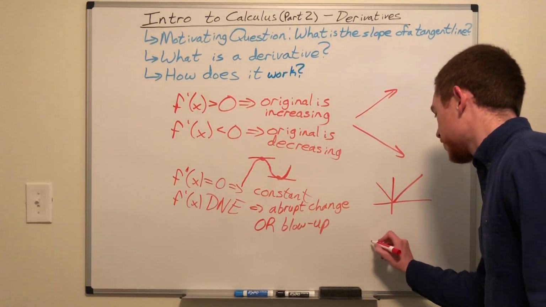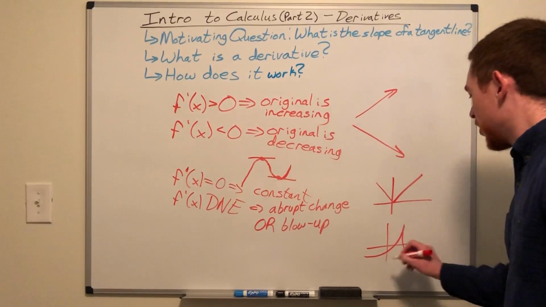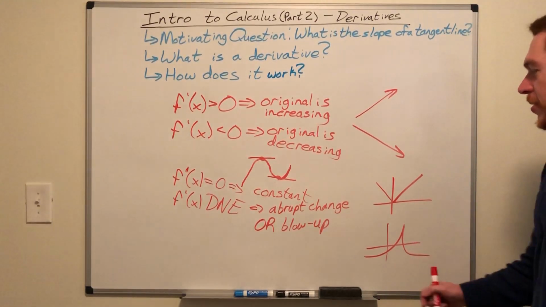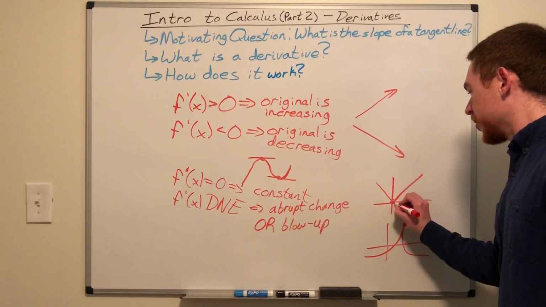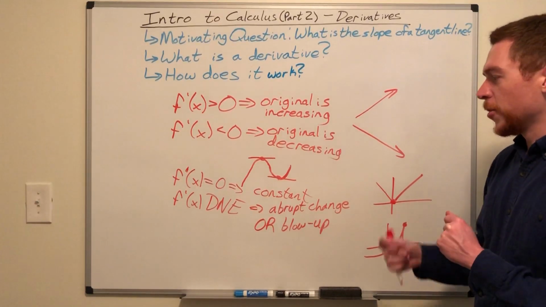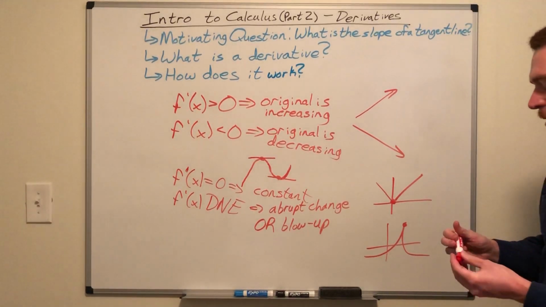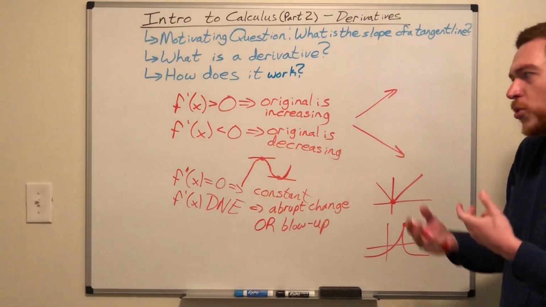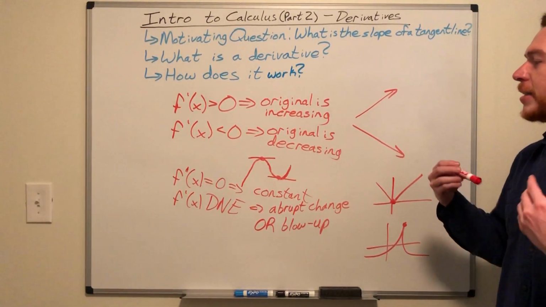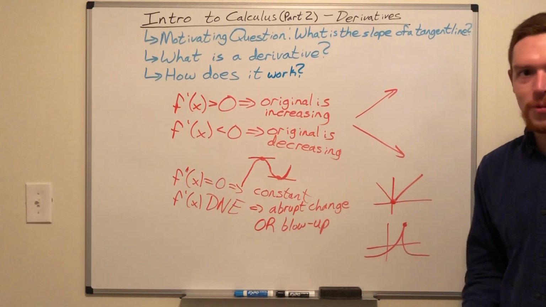Or a cusp. So a cusp would look something like this, where I was heading up in this direction, and then all of a sudden I'm very sharply heading down. And so these two are known as critical points, where there's a sharp or sudden change in direction. And so these critical points mathematically, or these critical moments in our lives, are really important because they change the trajectory of our lives, whether we're growing or whether we're declining, and being able to recognize those and seek help and manufacture our own critical points is really helpful.